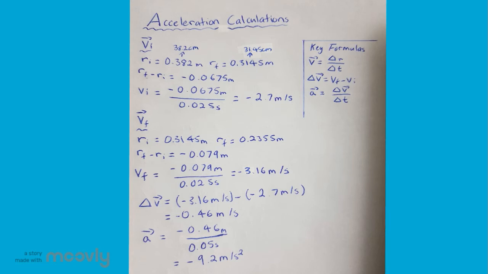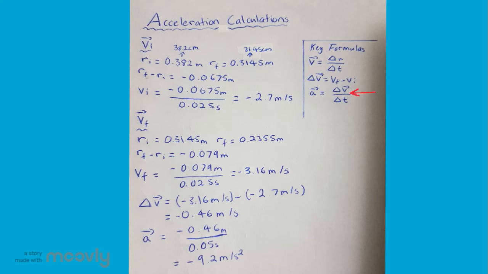From the second half or interval of the video, the initial position recorded was 31.45 centimeters and the final position was 23.55 centimeters. The displacement is then negative 7.79 centimeters or negative 0.079 meters. Since the intervals were taken as halves of the video, the time it took for this displacement would be the same as the first interval, meaning the resulting velocity would be negative 3.16 meters per second, which is our final velocity. Since we now have both the initial and final velocities, as well as the time it took for both, the acceleration due to gravity can be derived.